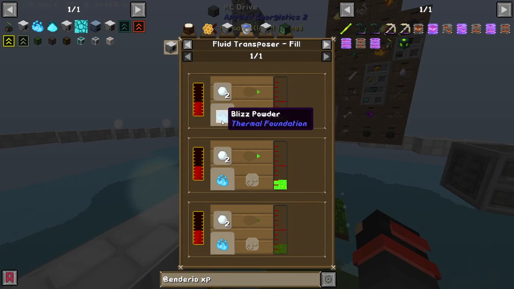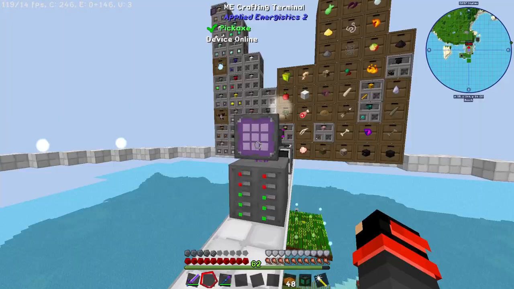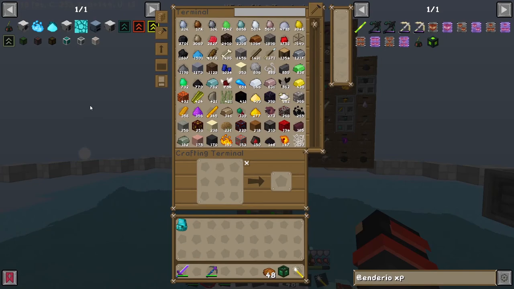And we have to use a fluid transposer. So I guess let's get that going. First, let's go and talk about XP. And I want to use the Experience Obelisk. So, let's go ahead and get this going first.